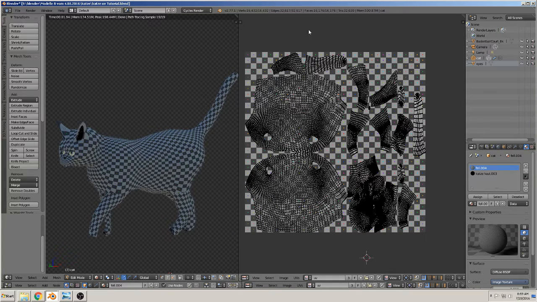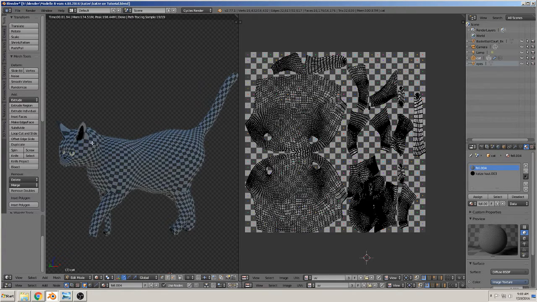In this case, we have a 3D model, and that is the 2D picture, the UV grid from the 3D model. So we can paint on this, then it will appear here. That is the left side of the body, the right side of the body, that is the tail, and that is the face. And that is what unwrap and UV means.